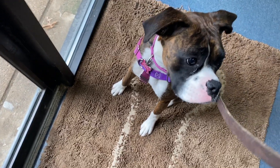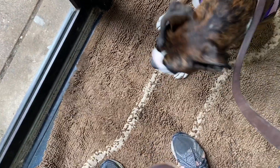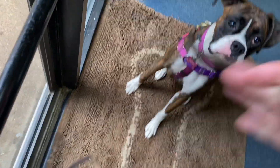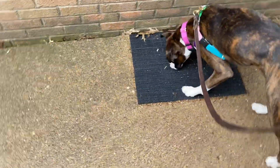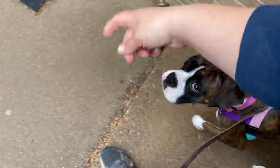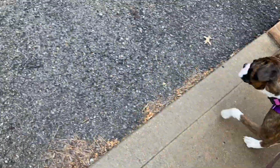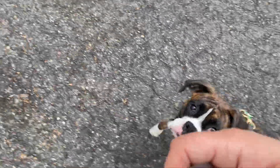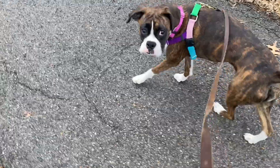Before we even walk out the door, I have my dog's attention and I'm showing her that it pays to stick with me. When we go out the door, there is already food on the mat so I can immediately cue her and cast her to that food. This does a couple of things: it keeps her from worrying about what might be on the other side of the door, which is something all reactive dogs will do, and it keeps her focused on walking and spending time together.